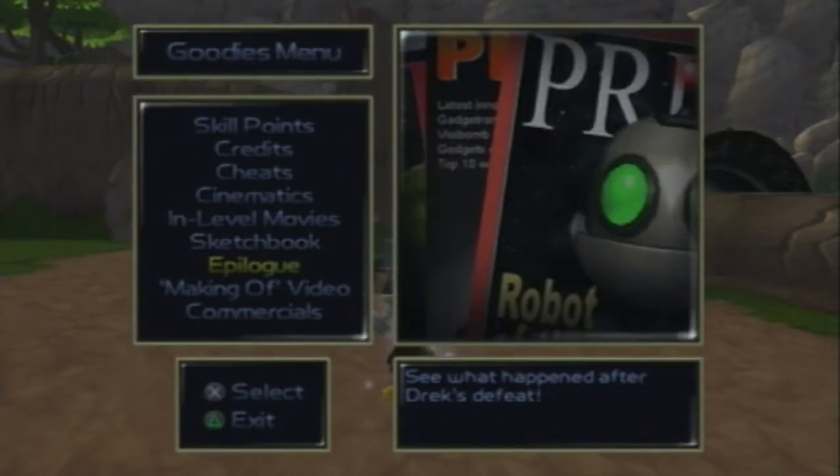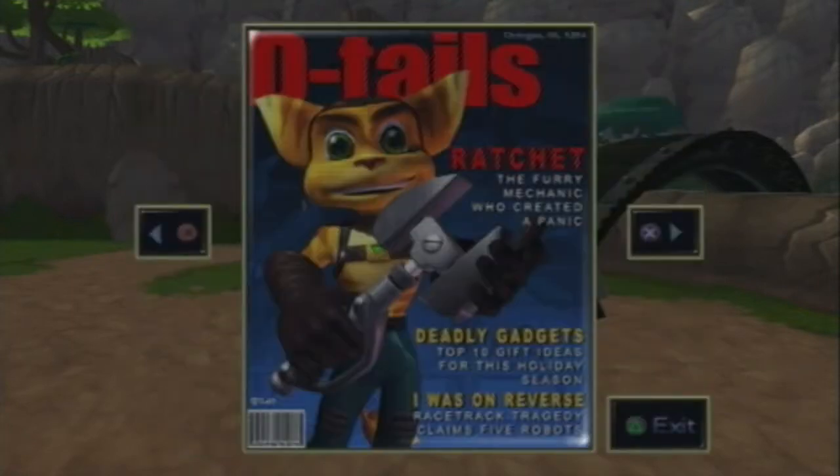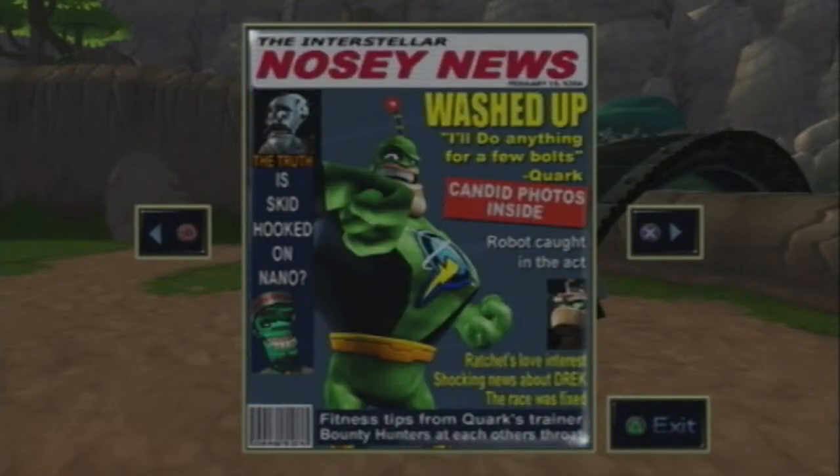Now, getting all the 30 skill points will get you the epilogue. Which, here we have details. Ha! I see what he's done there. Ratchet, the furry mechanic who created panic. There you get it. Top 10 gift ideas for this holiday season. I was on reverse. Racetrack tragedy claims 5 robots. Wow. Here we have Captain Quark being whatever. The truth is the skid hook in nano drugs. Oh god. I'll let you guys read it instead.